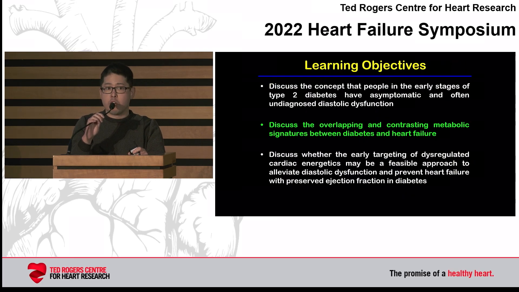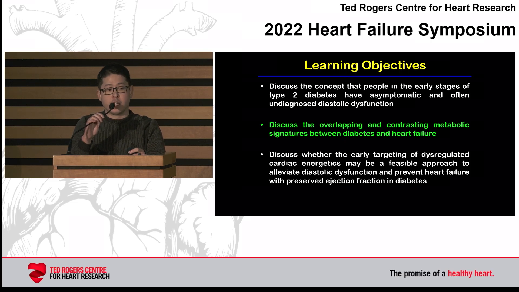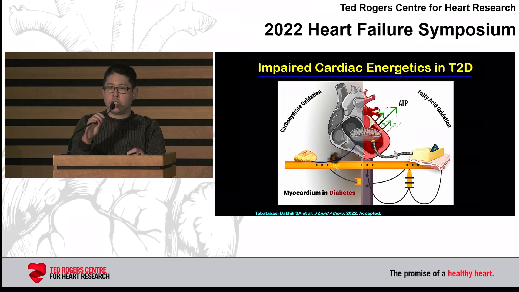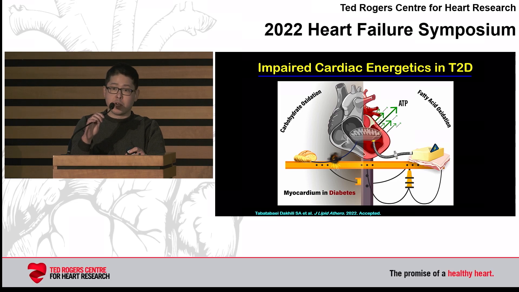For the second objective, I'd like to highlight the metabolic phenotype of the heart in type 2 diabetes, and also contrast it with the metabolic phenotype in heart failure, before moving on to targeting energetics. This illustration is a simplistic cartoon to highlight the last 20 years of work demonstrating, in preclinical models and humans, that the diabetic heart has a robust impairment in its ability to metabolize and oxidize carbohydrates like glucose to generate ATP, and instead gets the vast majority of its energy from oxidation of fatty acids.